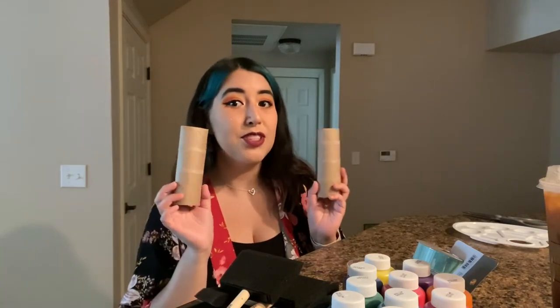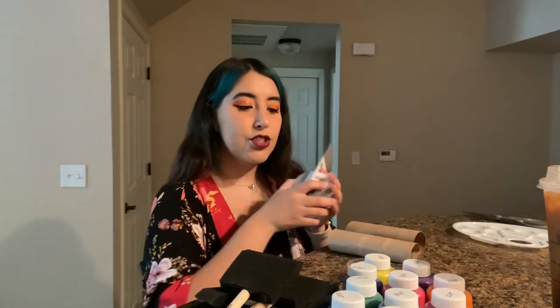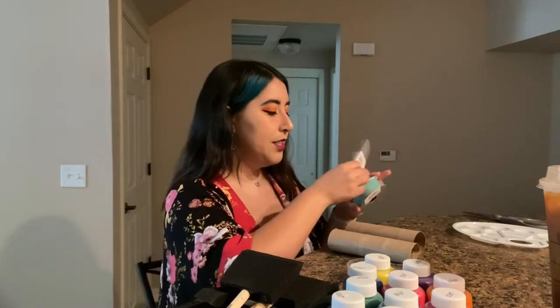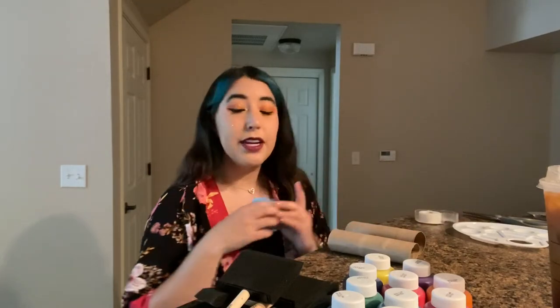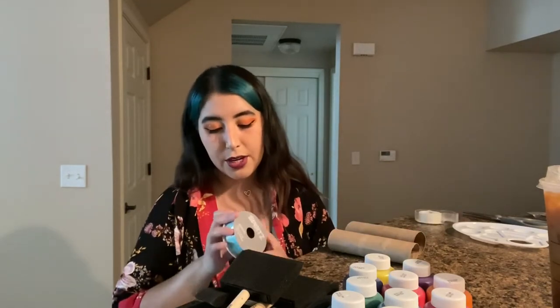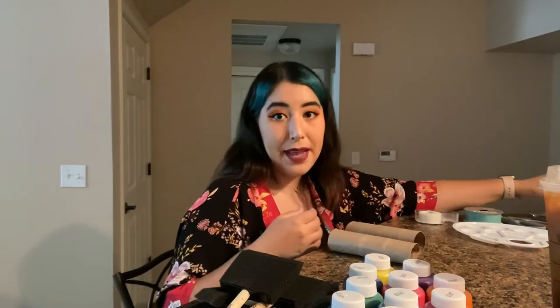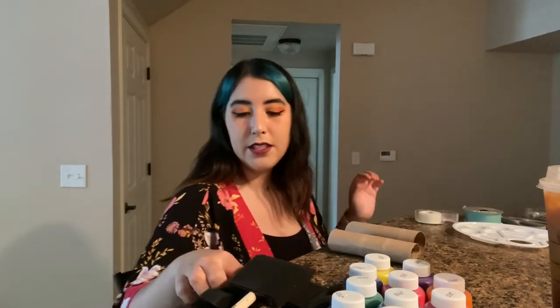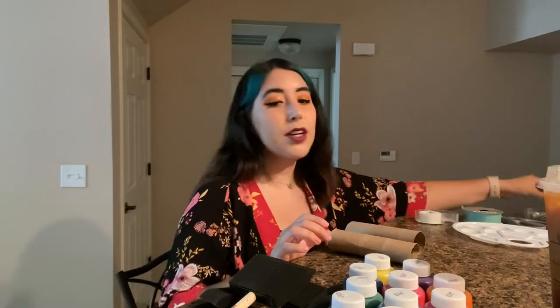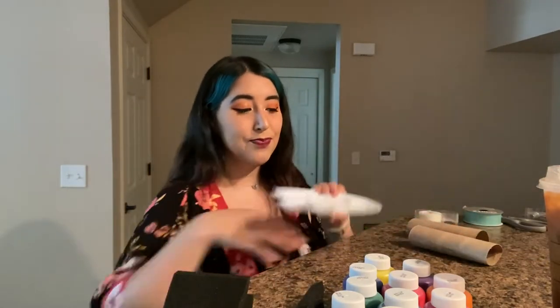So the first step is to be as creative as possible. So we're gonna decorate them first. So you can have your string put away and your tape put away. We won't be using that just yet. We are going to be decorating. So if you have your markers or your crayons or your paint, that is our first step. So I'm going to be using paints, but you can use whatever works best for you. So if you like crayons, you can use crayon. If you want to use markers, you can use markers, whatever works best for you. But I really love painting.